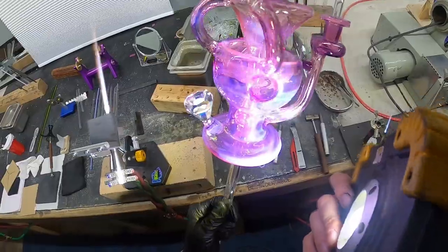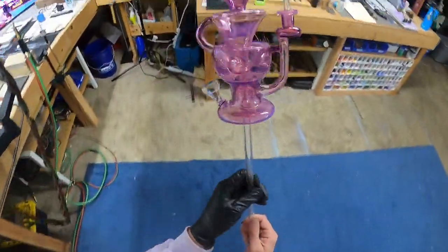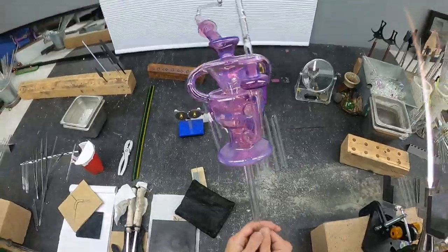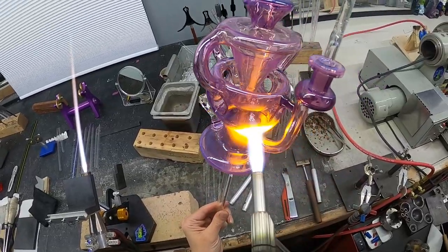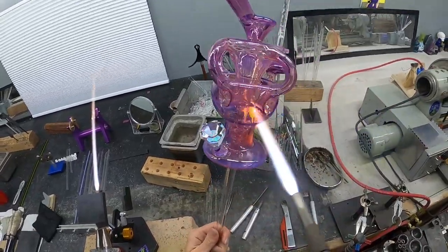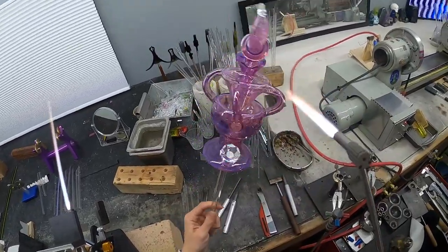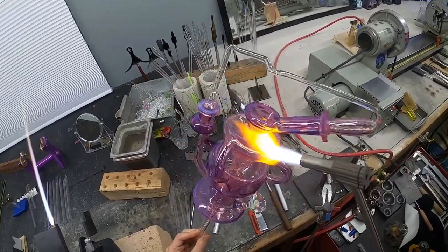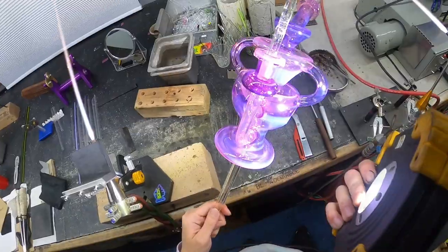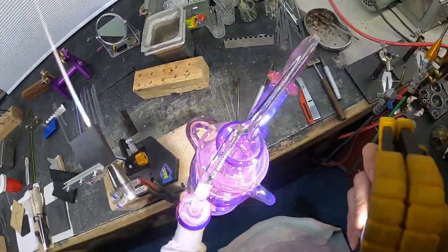Nice big old post on it so it's stable. Just giving her a look to make sure everything's juicy. Sometimes it's hard to see everything with shop lighting — it just isn't bright enough on the piece. This is one of my least favorite steps but it's very very important — flashing off all the sodium. Sometimes when you do seals there's sodium flare that gets all over the glass, usually because you didn't pre-warm it enough, but sometimes it's pretty unavoidable. Just go over the whole entire piece with a nice cooking flame to bake off all the sodium.